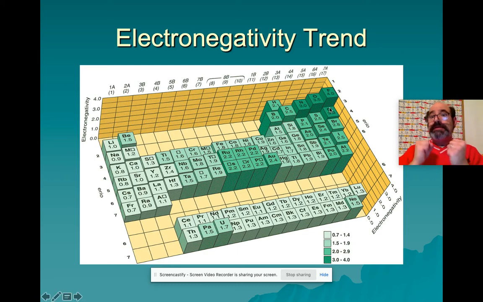So these guys really want the electrons bad. Now, notice the trend going across is up, which is the opposite of atomic radius. So if you get one, the opposite is electronegativity. Going down, size gets bigger, but electronegativity goes down. So one goes up, one goes down. You buy one, you get one free.